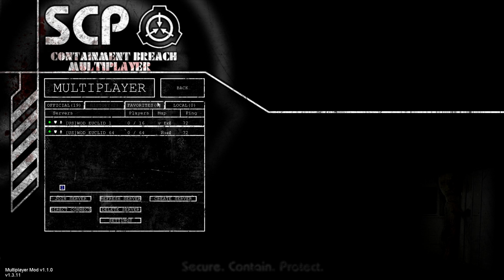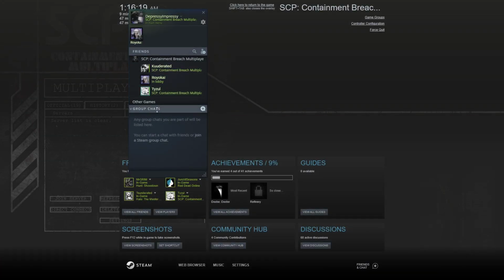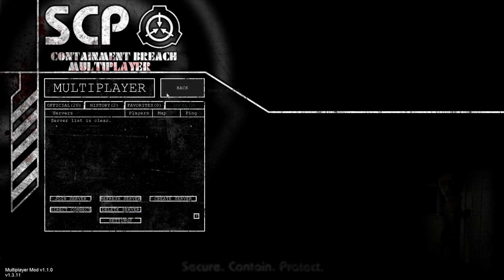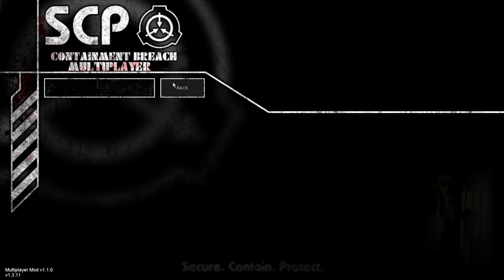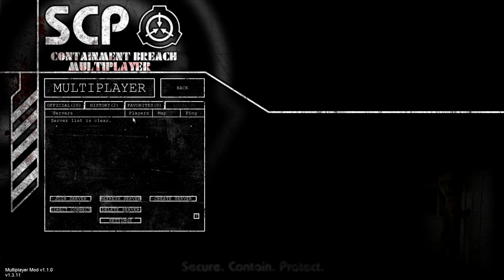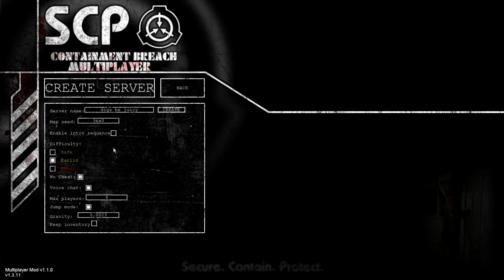See if you make it private, if it'll let me join. Did you make it private? Yeah. Okay, let me see if I can join off you. Nah, still nothing. Weird. Yeah, that's what it was doing for us. Alright, let me try creating one more server. Check my settings, download speed. I don't care. Create server.